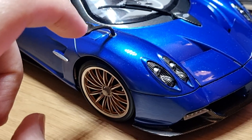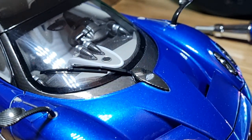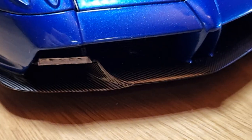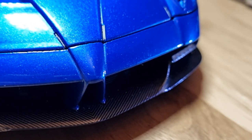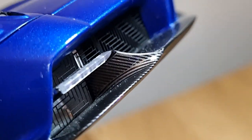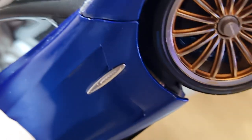But the metal here looks really realistic, carbon fiber all around. And everything looks like really realistic carbon fiber. And the headlights are really cool. And again, all the bumpers, all the air intakes, they're all carbon fiber. All the mesh is also see-through. As you can see here, they are not sealed like in Bburago or Maisto. This is really nice. And so is the back.